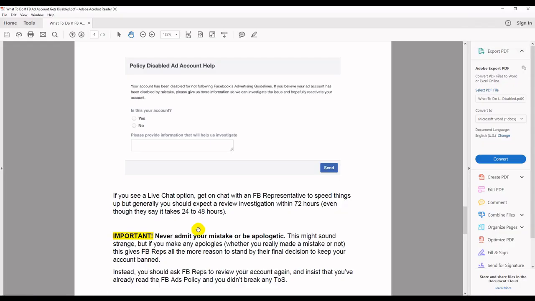Now, with that said, there will still always be a chance that your Facebook business account or ad account will be permanently disabled. Sometimes it could generally be your mistake for not complying with their ads policy. For example, if you're operating in a sensitive market like weight loss and you're using choice of words that are sensitive or just don't comply with the Facebook ads policy, then they do reserve the right to permanently disable your account. At this point, you have no choice but to use another new ad account elsewhere with a different identity. Just be careful not to repeat the same mistakes again.